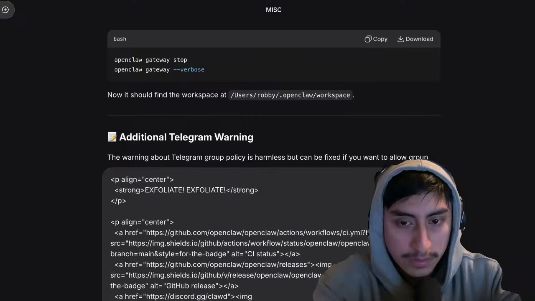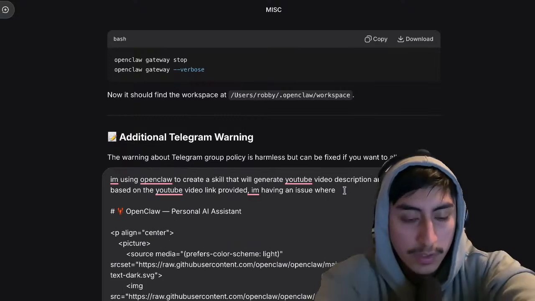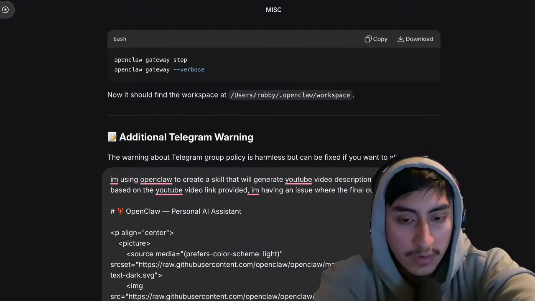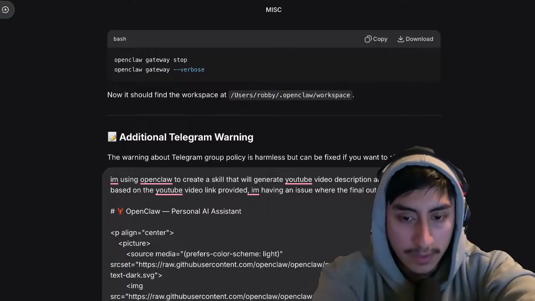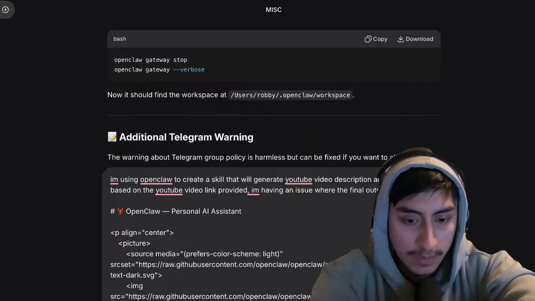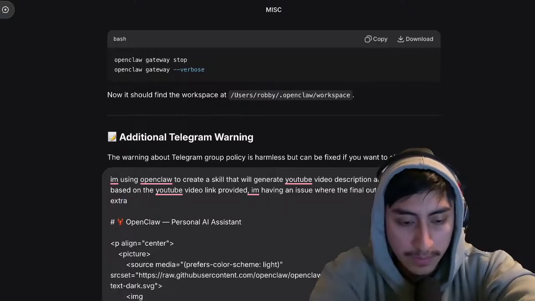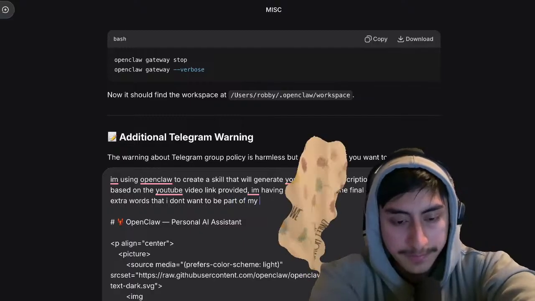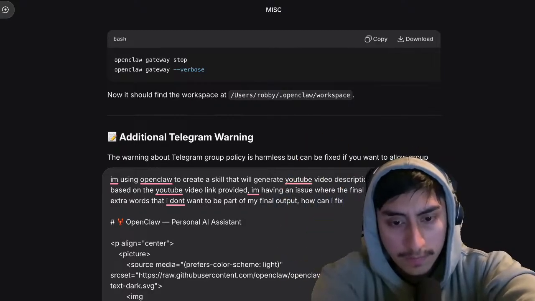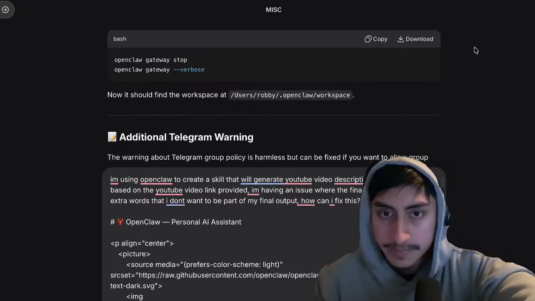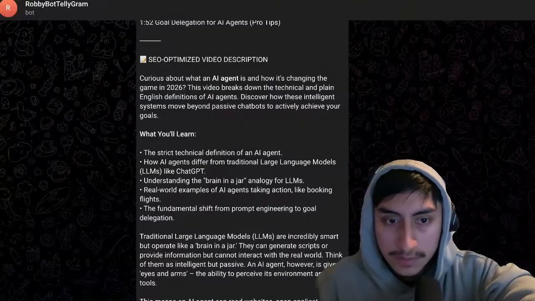Issue where the final output is outputting extra words that I don't want to be part of my final output. How can I fix this? Okay, and then let's give it an example.